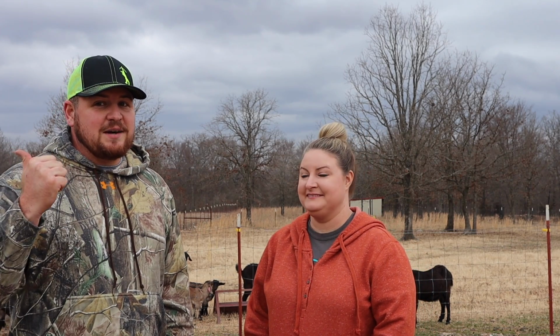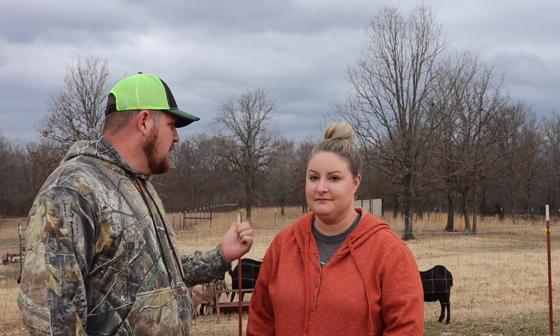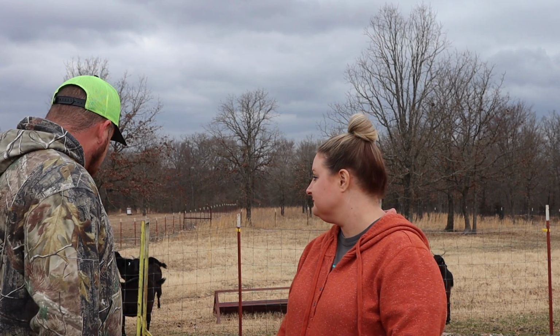We got to get this big opening in the barn blocked off. I went to Tractor Supply this morning and bought a tarp. So Rachel and I are going to attempt to block that off, because I think they said one day it's supposed to be like 1 degree. And these goats are hardy. They do well in all extremes, heat and cold. But some of them are due to have babies, and we do have babies on the ground. We're trying to make them a little more comfortable. Exactly, so why not do it?